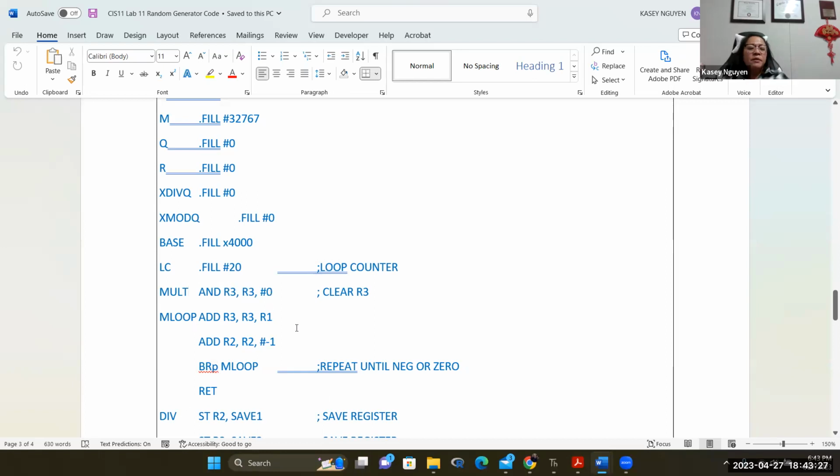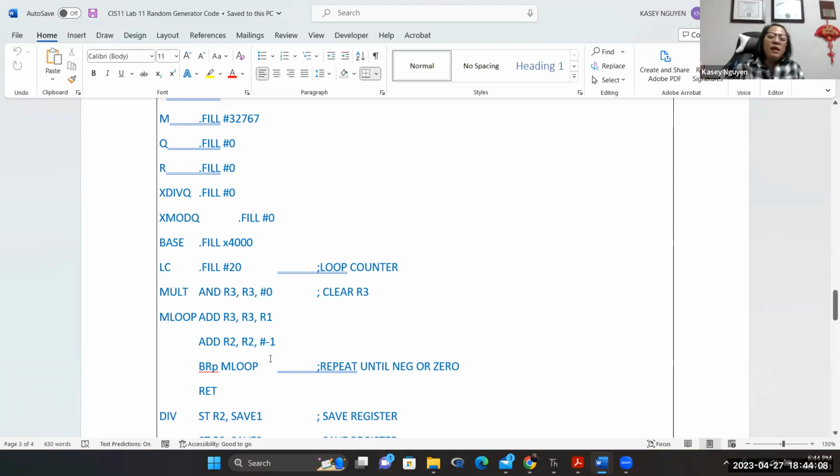Very similar to what you've seen in the last lab and the prior one. Here we are using register 3. Remember, earlier we were using register 3. So you're going to clear register 3. We would take register 1 and add it with register 3, because when you multiply, you have a multiplier, a value that you're multiplying with. So you would add the value and send it through the loop so many times, and as you do, you count down on the loop.